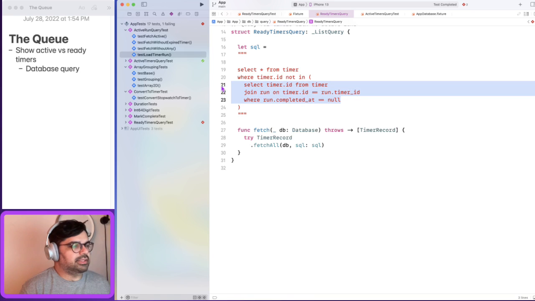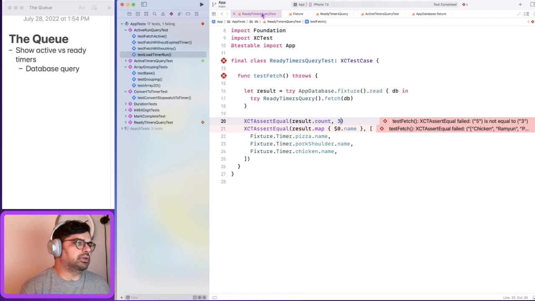So does that mean that this query... is this query not working? I guess we can run a test with this query.